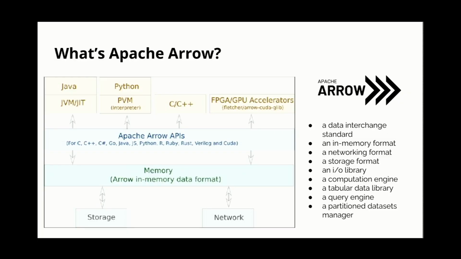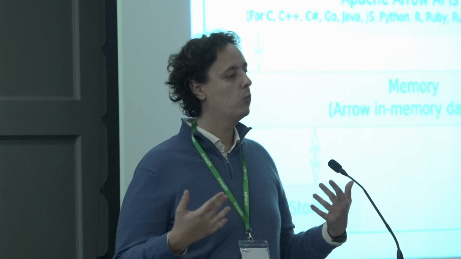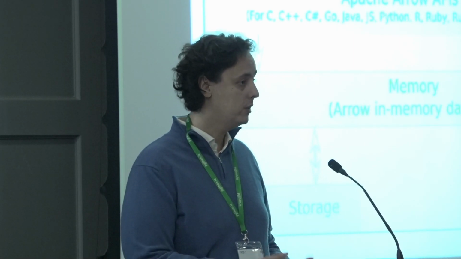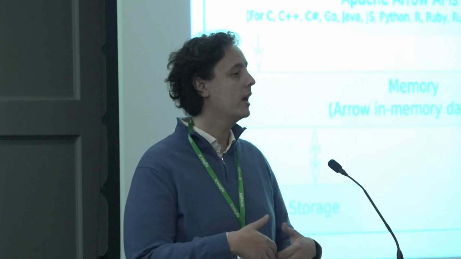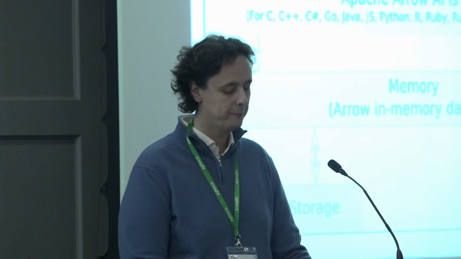The first question is, what's Apache Arrow? And that's an interesting question because it's many different things. Apache Arrow was born as a data interchange standard and in memory format. So it was a way to represent data for data engineering, data analytics, for software like NumPy, Pandas, and those kind of software. They needed to cooperate and interact. Arrow was a format they could use to collaborate together over the same data without paying the cost of converting it between each one of them.